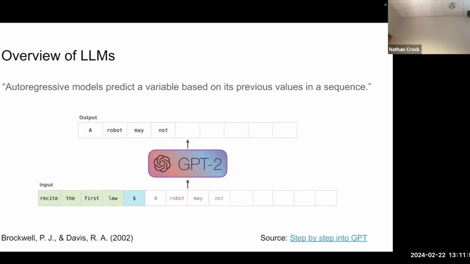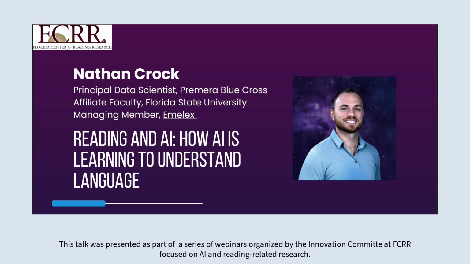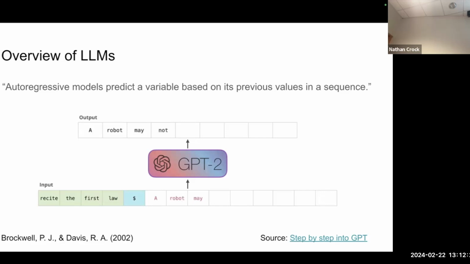There's kind of three aspects that I'd like for us to focus on. You've got the input, you've got the model itself, and you've got the output. The way these models work is they're an autoregressive model that is designed to model the probability of the tokens in sequence and then output the subsequent tokens. And we'll talk about what all these words mean in a minute. We're going to spend a lot of time looking at this input space and how we represent it and what it means. We won't spend too much time here.